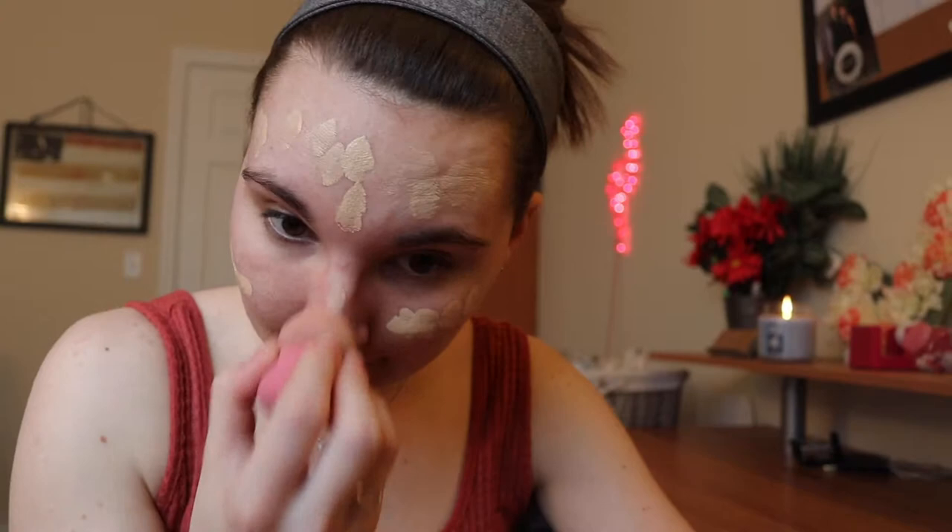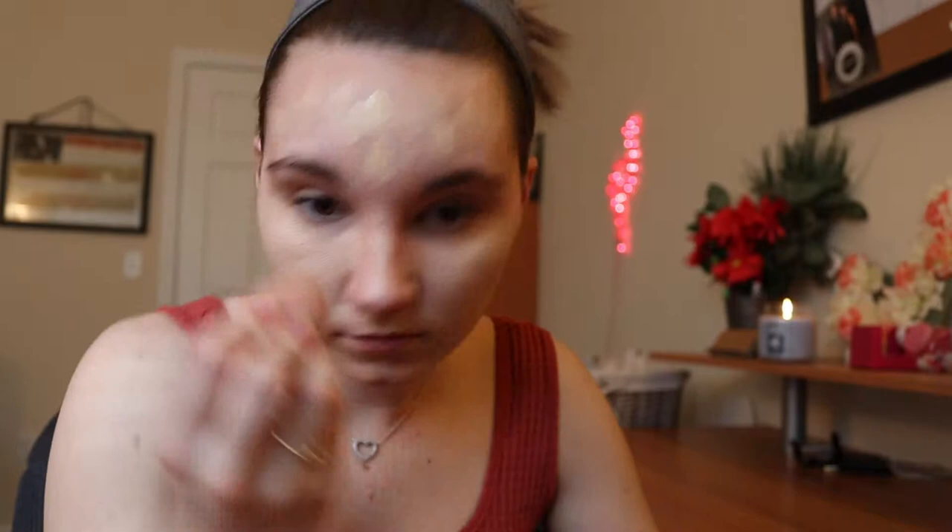So after that I'm going to take my Bare Minerals foundation, which I got from Marshalls on sale — thank you Marshalls. I'm just going to dab that all over my face and blend it all together. My face looks kind of powdery and crappy right now, but after I put on the setting powder or setting spray it'll moisturize back up again because my face was really dry at this moment.